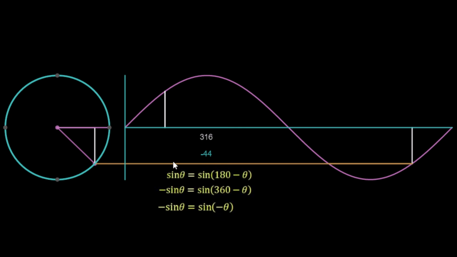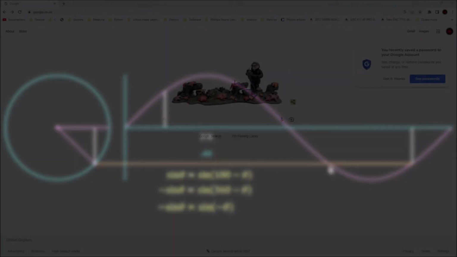Now, there are more identities involving the sine function, and we have identities also for the cosine function and for the tan function. But all of them have the simple description that we've seen here in common. And you can work out all of the identities for yourself just by drawing out this circle and looking at the symmetry of each of the curves.